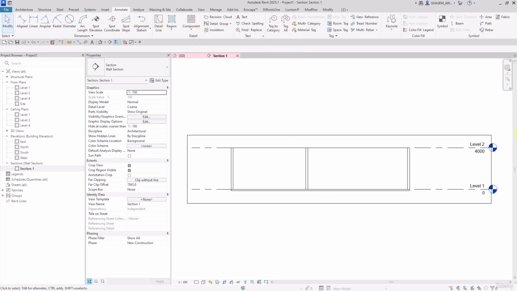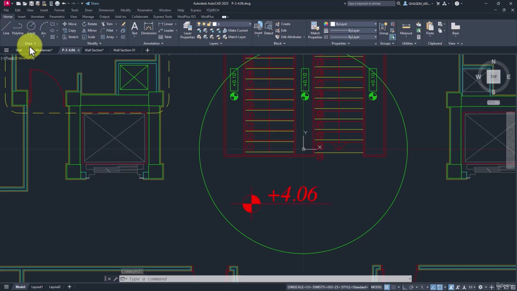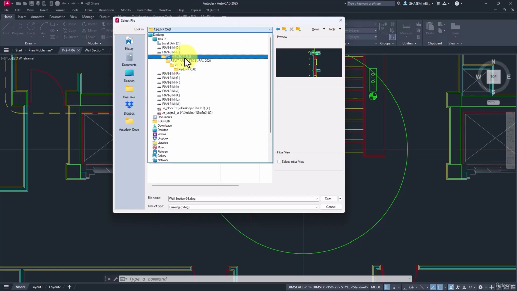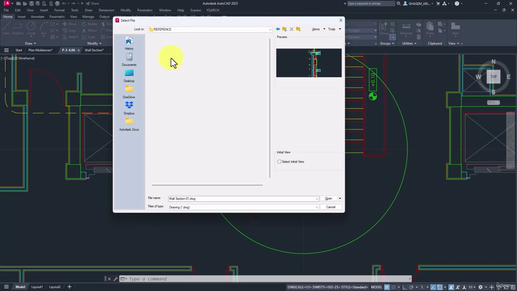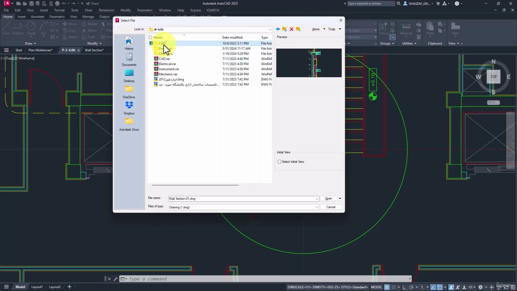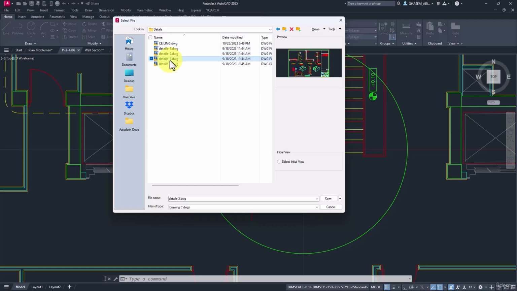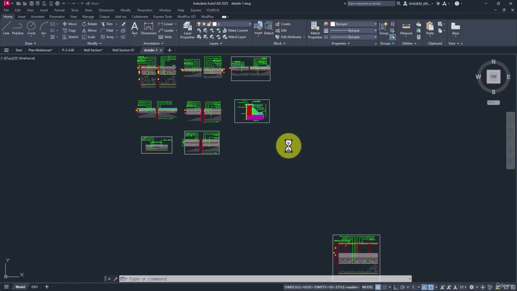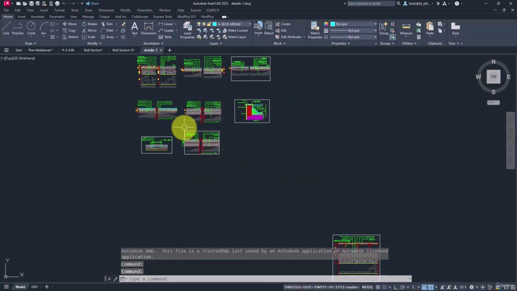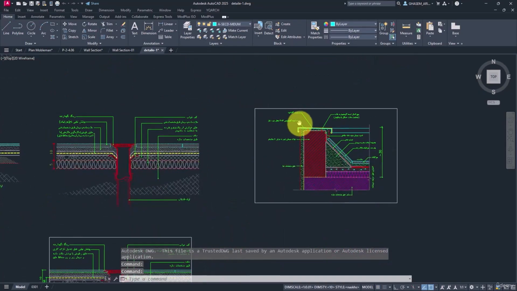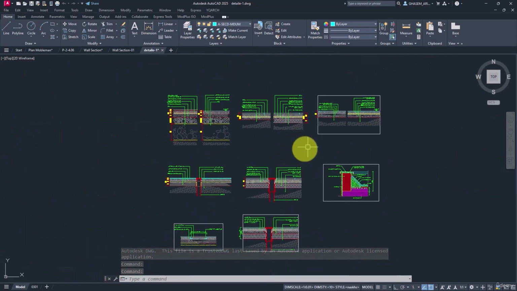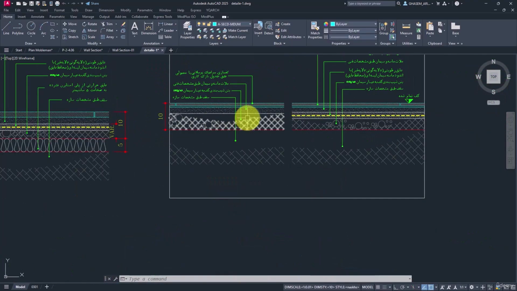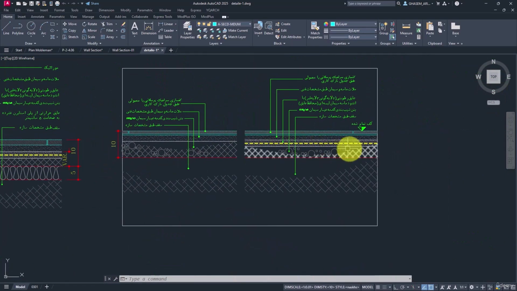But if we already have the details or the drafting views from AutoCAD, we can import them to Revit. For instance, for the detail of flooring, in the reference file, in the plans, CAD, details, and then we can open one of these details. Let me open it for the flooring. Then suppose that I want to present such a detail this way.